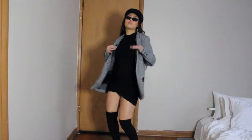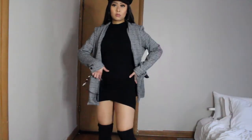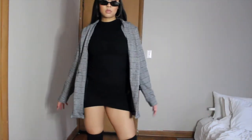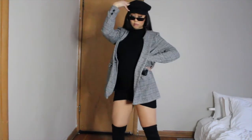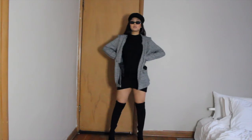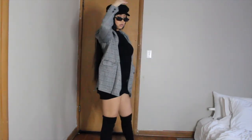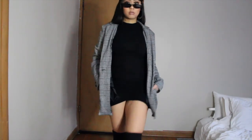Outfit number six is the last outfit I have for y'all today. I was inspired by this doll — specifically her coat pattern and her little hat. I went with this blazer because it has the same pattern, just not a coat. I paired it with my black dress from outfit number one and my black shades of course.